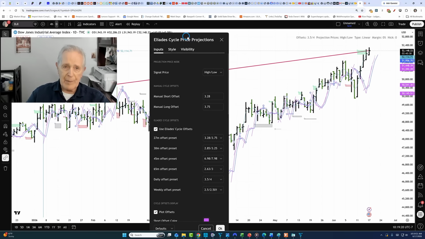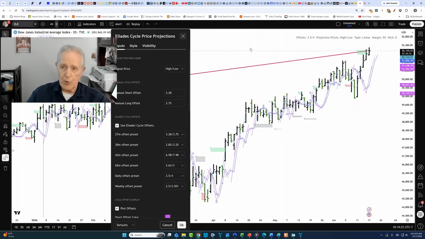I'm going to keep this up here so we'll have easy access to it. It won't block the chart. So this is what's called a nominal 10-day projection. With calendar days, it would be a 5-day offset, 10-day projection. With trading day offsets, the 5 days translates to 3.5 to 4, and here's your projection. And as you can see, we met it yesterday. Let's go to the next longer offset.